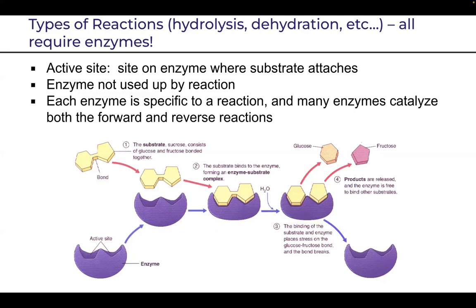But once the substrate binds to the enzyme, you form this enzyme substrate complex. And then once you have that, you can have a reaction happen, and the reaction will lead to the substrate becoming products. So in this example that we're showing here, we're taking the sucrose and breaking the sucrose via this enzyme into glucose and fructose. And once we have the products ready, then we can release them, and then the enzyme is empty. The enzyme can go and find another substrate to bind to. And this reaction can go back and forth. So you can take glucose and fructose, use an enzyme, and convert that back to sucrose, for example.